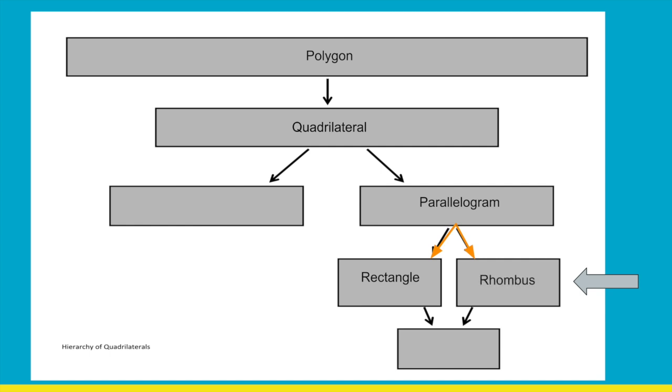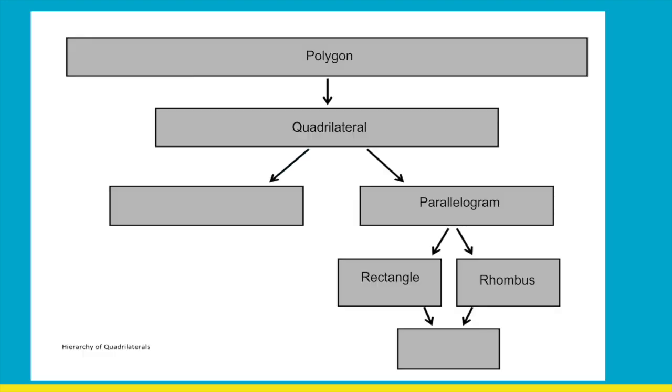It's a rhombus. A rhombus is a closed shape with straight sides, 4 vertices, 2 pair of parallel lines, but then it also has 4 congruent sides, 4 sides that are all the same length. It also has opposite angles that are congruent. When I say that opposite angles are congruent, I mean that this angle is congruent to this angle, and this angle is congruent to this angle.